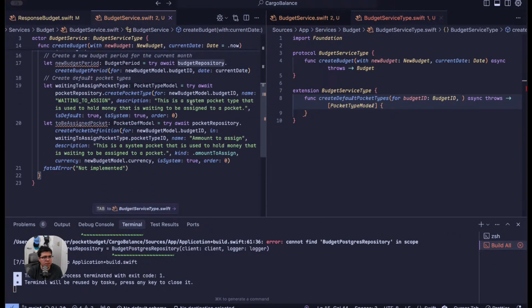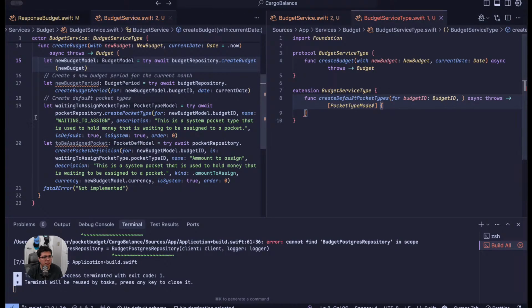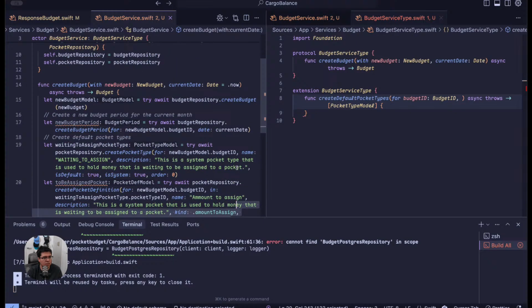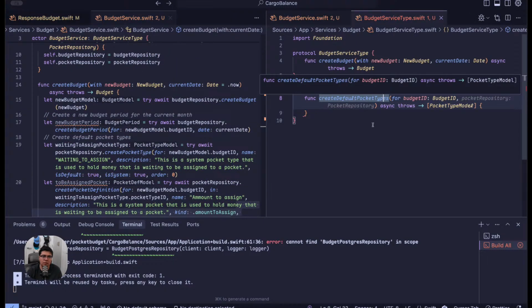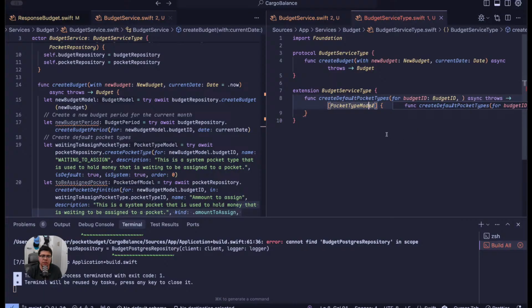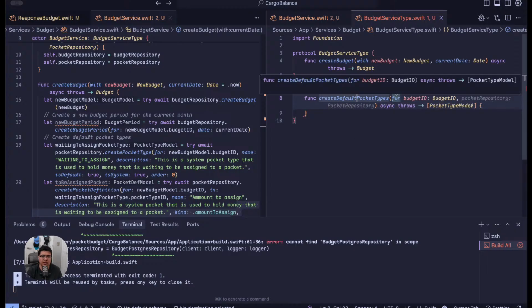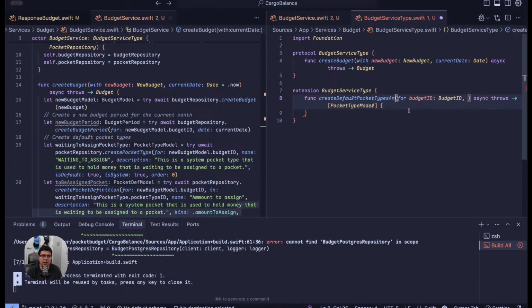All right, so instead of doing all this in here, yeah, pocket type model. So that's going to be an array of pocket type model, but I also want to give off create default pocket types and pockets.